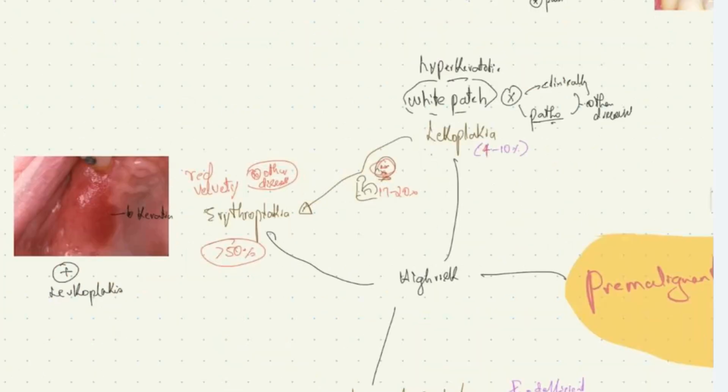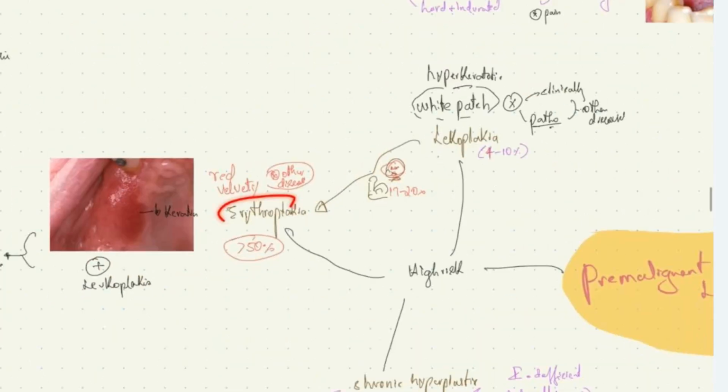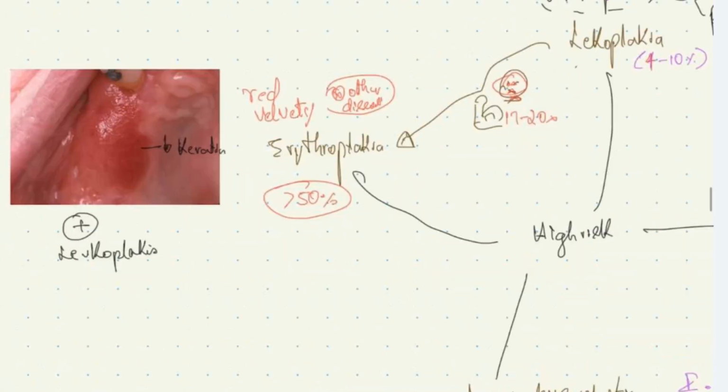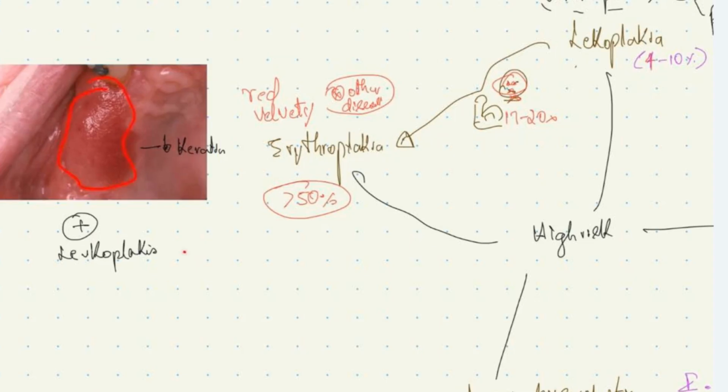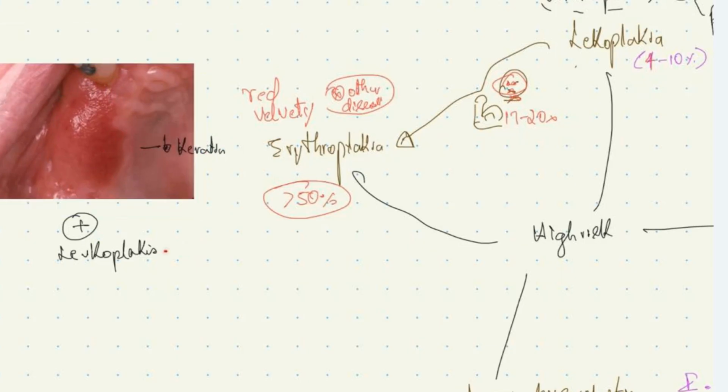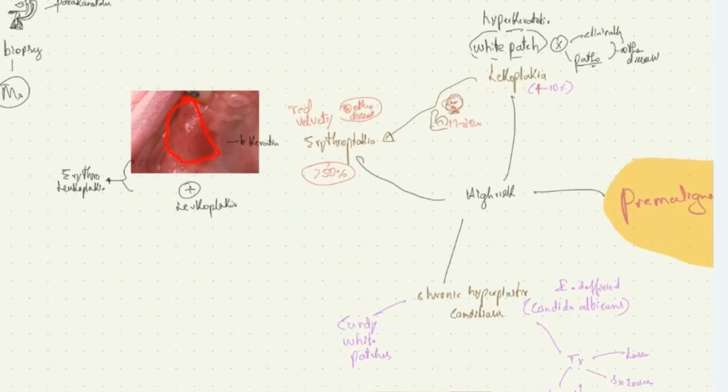We have another condition called erythroplakia. The risk of malignancy in erythroplakia is 17 to 20 times more compared to that of leukoplakia. More than 50% of erythroplakia lesions go into malignancy. Now, what is erythroplakia? Erythroplakia is a red, velvety, smooth lesion. No other disease is causing it, meaning we can't attribute this lesion to any other disease. It is caused by chewing pan, smoking, etc., the risk factors which cause dysplasia.